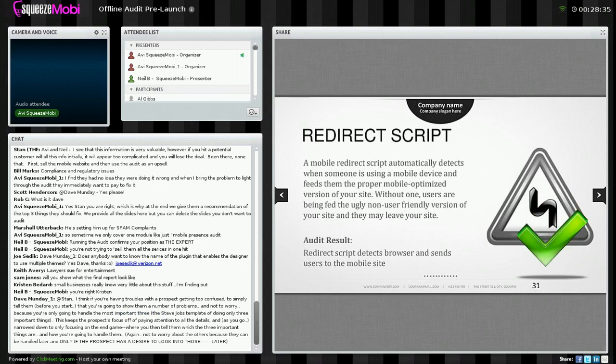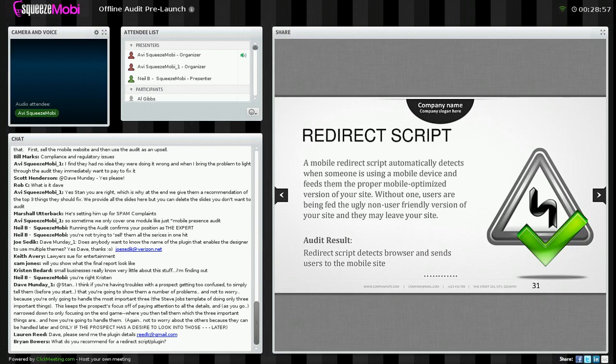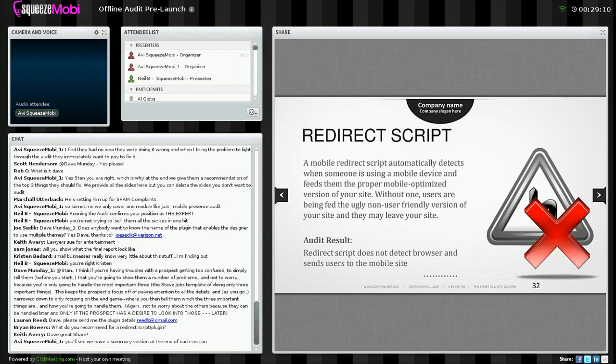Redirect scripts. They also want to have a redirect script. That's something pretty simple. The site automatically detects when someone's accessing from a mobile device, so it redirects them to the mobile version. Or do they have to go to the .mobi domain, with no redirect script, so they can only access the mobile version when there's a dot? That's a little point that you can also audit on, and just install a simple redirect script there.